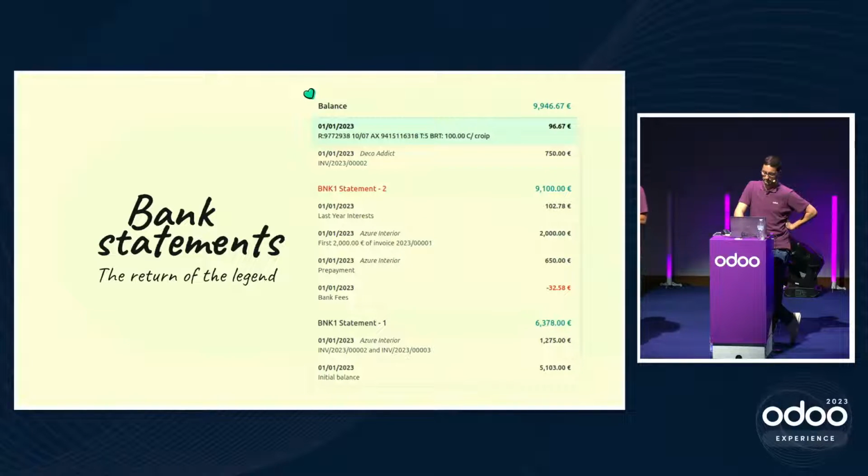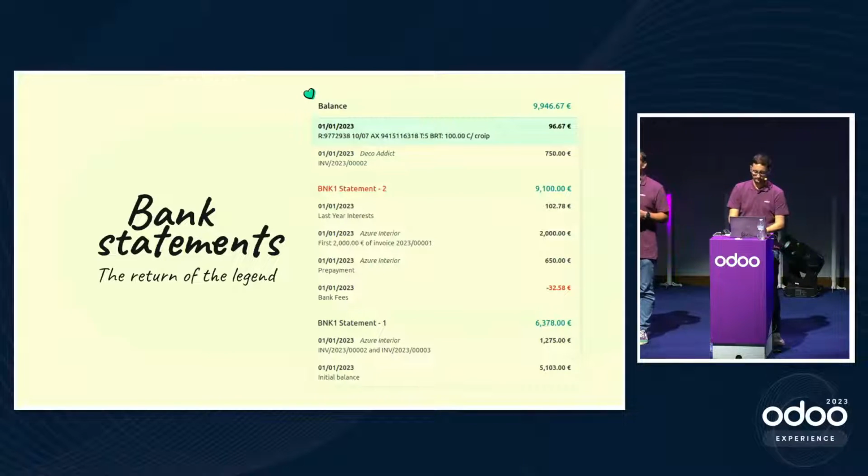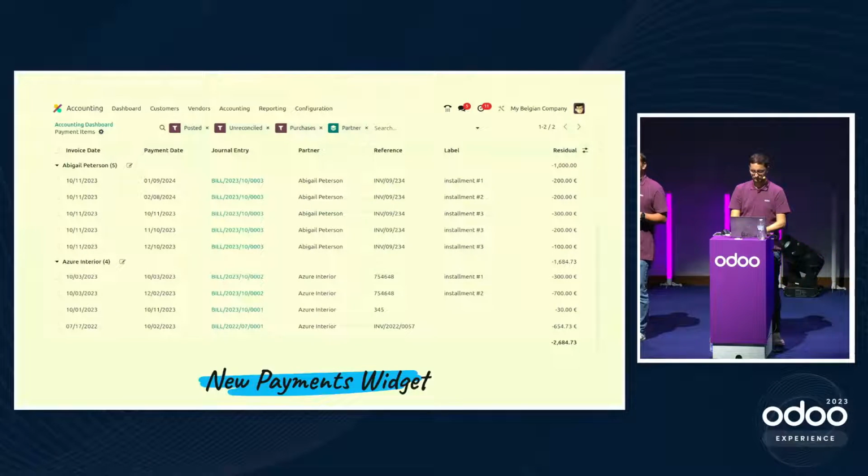So this year, we brought them back somehow. For the accountants among us that wanted those bank statements in order to have intermediate control points, well, we now directly point them out in the widget, and we give some additional information to be sure that your ending balances are correct. And last but not least, and this is definitely one of my favorite new features in Odoo 17.